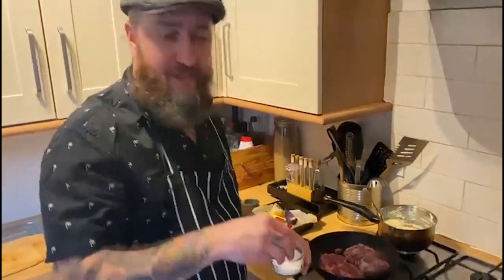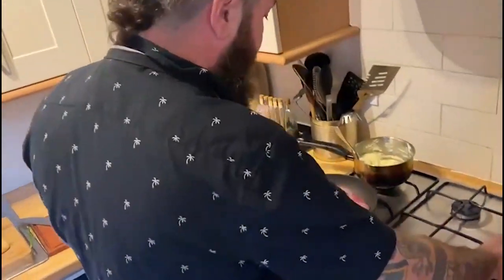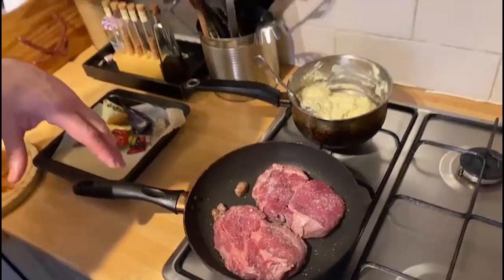I would use it to finish the dish mainly. Okay, so I'm gonna season the steak. I'm gonna make sure this is hot enough. So basically when you cook the steak, you want to check the right cooking temperature with the right color outside of the steak. You don't want it to be burned, otherwise it's gonna taste bitter. And you don't want it to be too pale because it's gonna taste like it has been boiled.